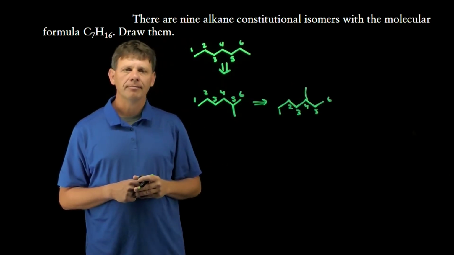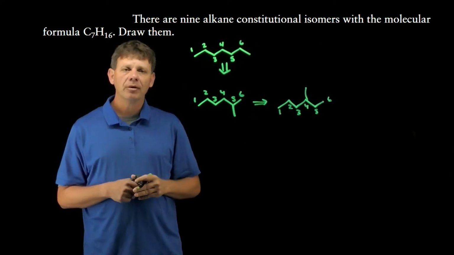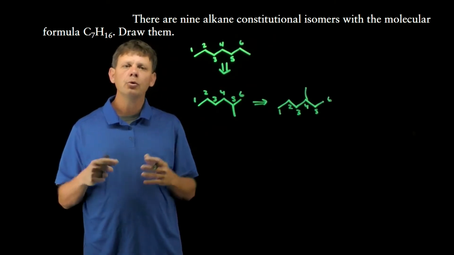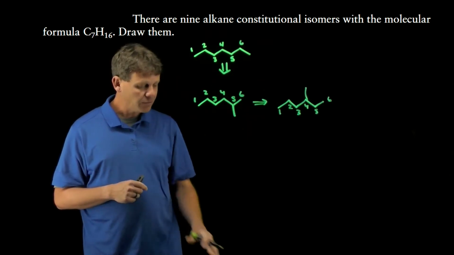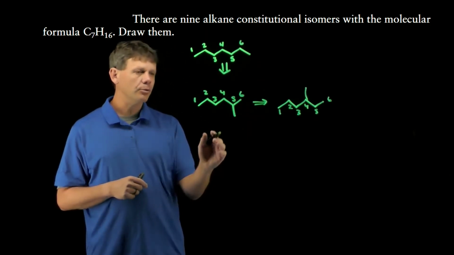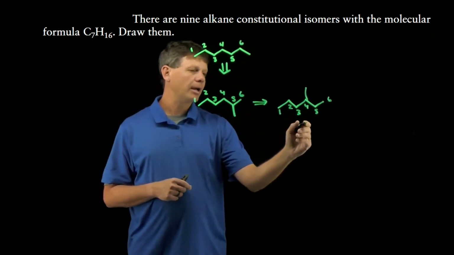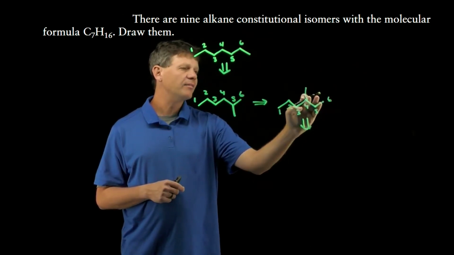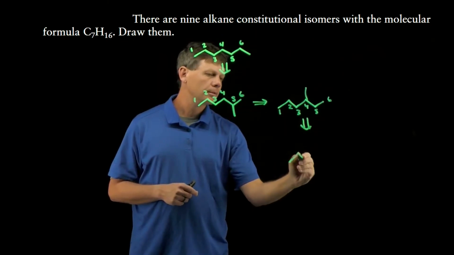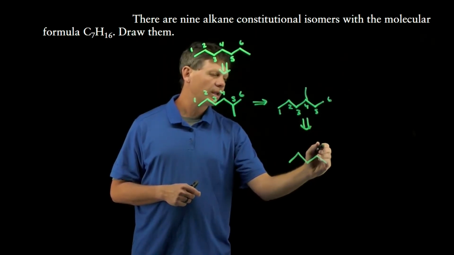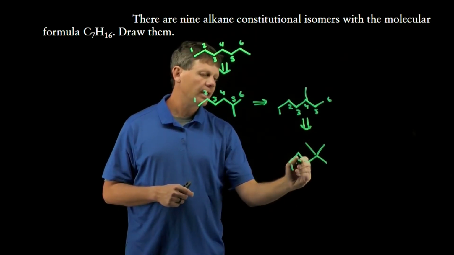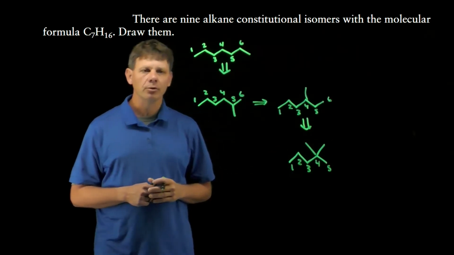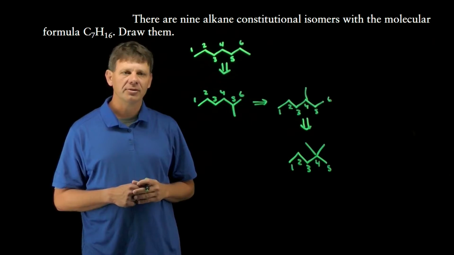The next set of compounds we want to consider is to treat it as a 5-carbon chain with 2 methyl groups coming off. And so the first one we might get if we do that is to take this compound here and move the methyl group at C5 onto C4. And so we would end up with this compound. So again, we're treating this as a 5-carbon chain, but now with 2 methyl groups at the 4 position.